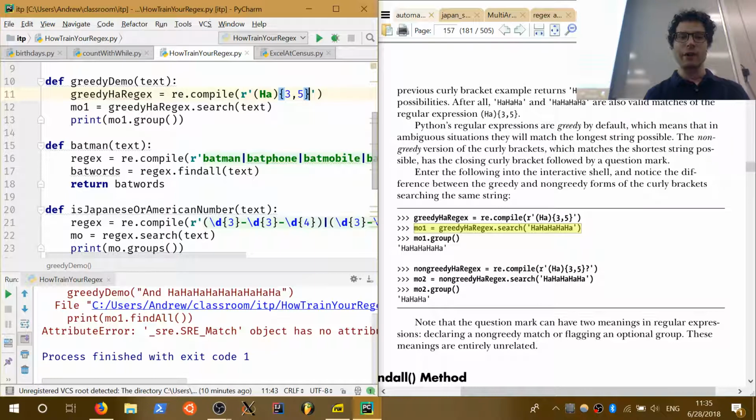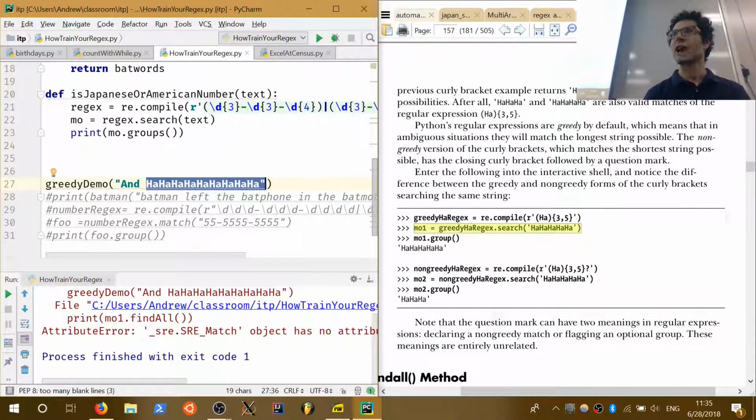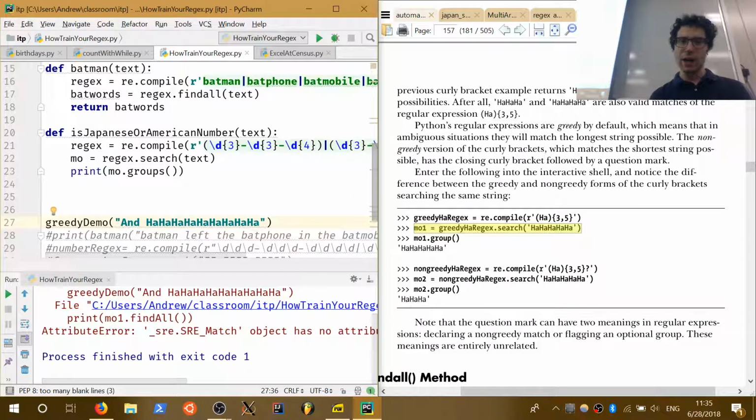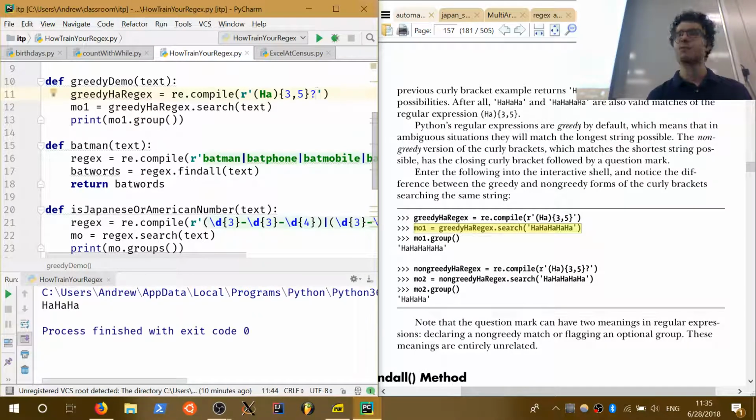But say though that we wanted to match, it looks for, but it's greedy. It looks for as big a string as it can. That's nothing too exciting. But say I wanted to look for as small a string as possible. You can add a question mark onto the end, and it will be greedy the other way. Instead of trying to make it as big as possible, it's going to be lazy and look to make it as small as possible.